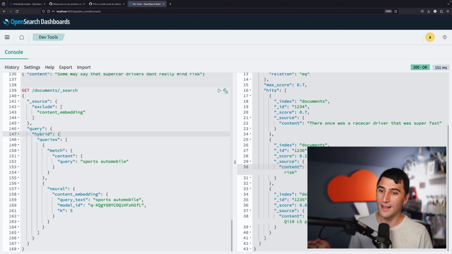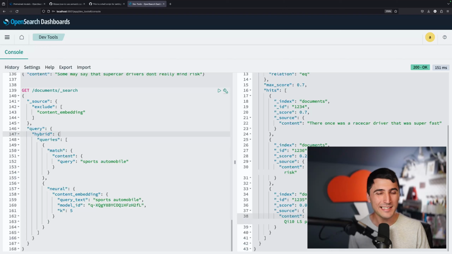Now, the other interesting thing is you might look at this and say, hey, I bet driver matched here, and that's why it returned, because driver, automobile, those are kind of similar. My theory for this document is actually because golf is a sport, and we said sports. So it said, hey, golf is a sport.